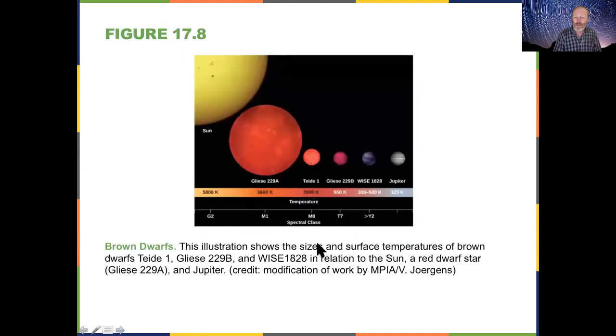Here we can see some different brown dwarfs compared to our sun. Just for size comparison, here's Jupiter. For size comparison also, this little dot, this little sunspot, would probably be about the size of the Earth. So we have several stars that are getting down close to Jupiter size. Jupiter is not a failed star. It would need to be about 9 to 10 times larger than it is to qualify for that, but it is a seedlet of a star. And these have 10 times as much material or more as Jupiter has.